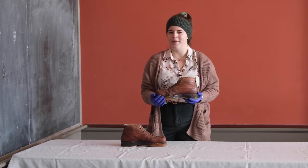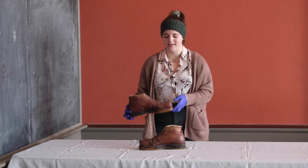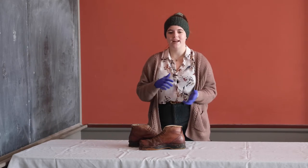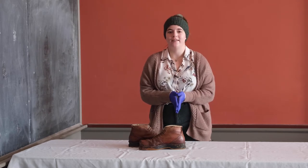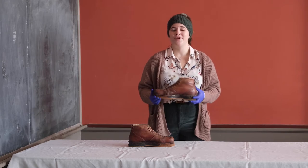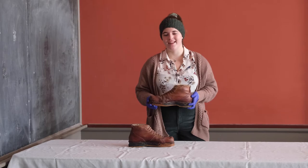The skis would have been basically wooden boards, but it would have been enough to keep your boot on the ski and get you down the hill. Over time, ski boots became stiffer and more protective of the lower leg, and skis also developed so that you could go faster. This binding was developed in 1928, which coincidentally was also the year that the earliest steel edges for skis were developed.